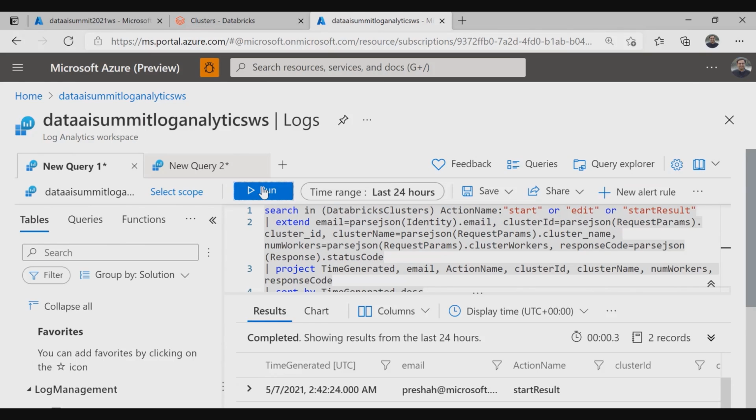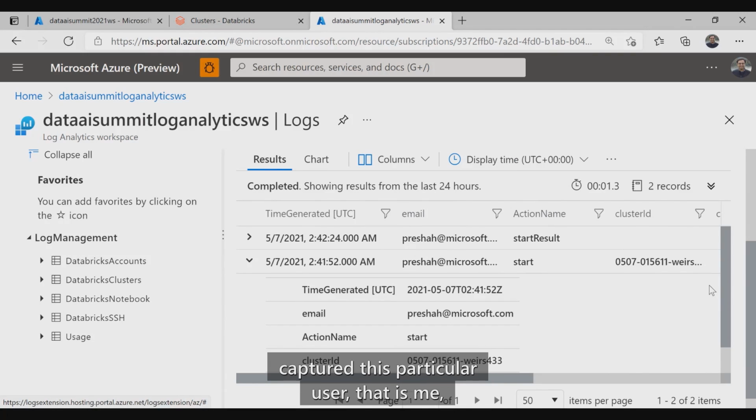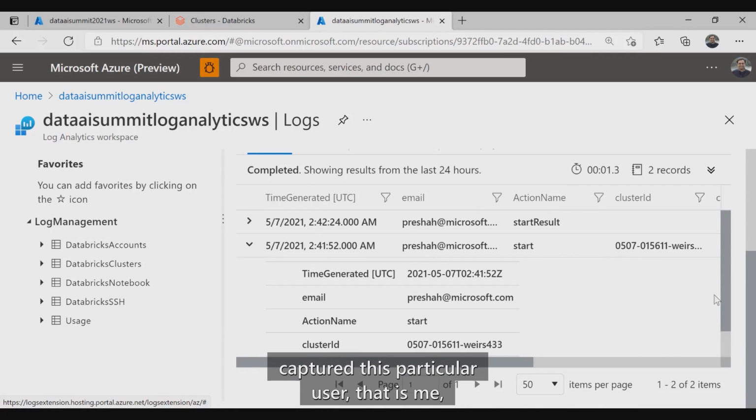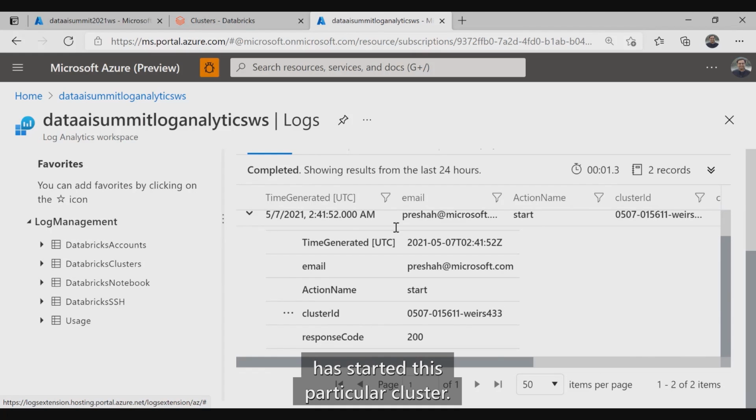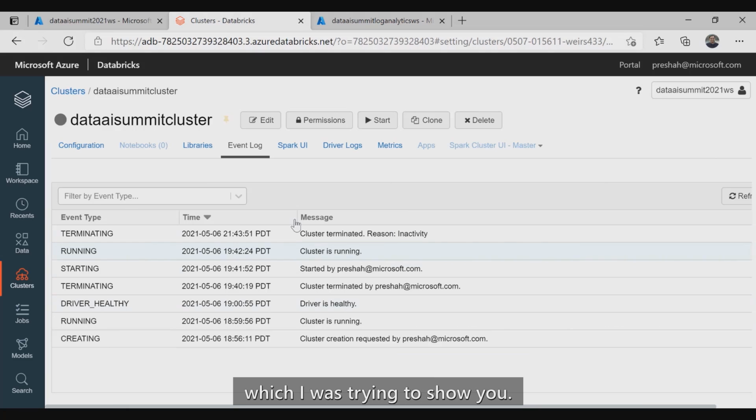Let me just run it again. So you can see here that it captured that this particular user, that is me, has started this particular cluster. So if you go to this window, you can see that this is the cluster that I started, which I was trying to show you.